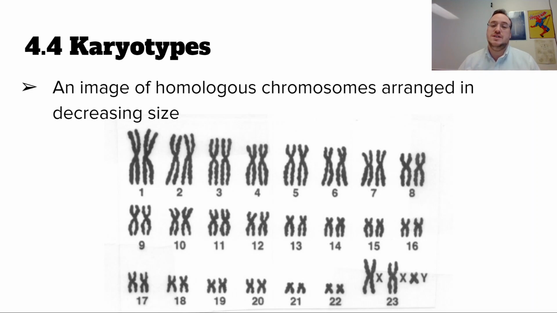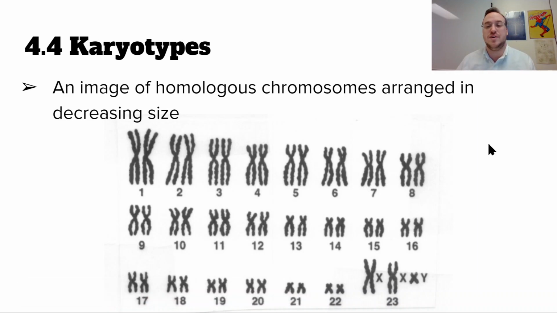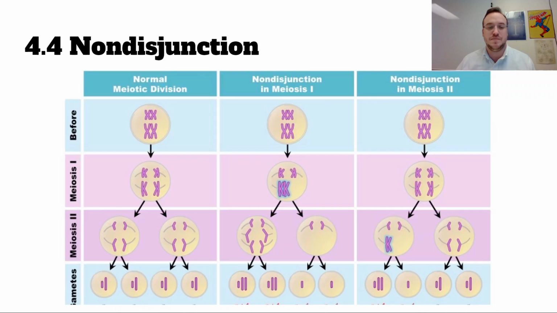That's all it is. So these are usually dyed so that we can see specific things on them, all right? So they're going to look a little different. They may be idealized maps as well. So they're going to be like perfect images instead of ones that look like this. Right? And you can actually kind of see this architecture here on the side. That is the banding that we've talked about before when we talked about gene mapping.